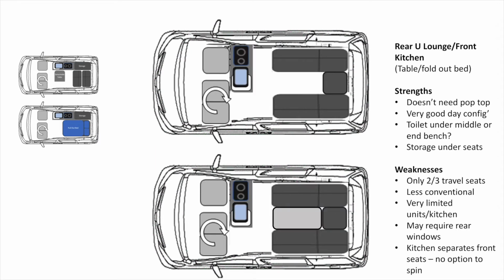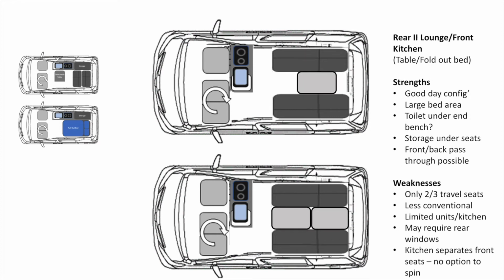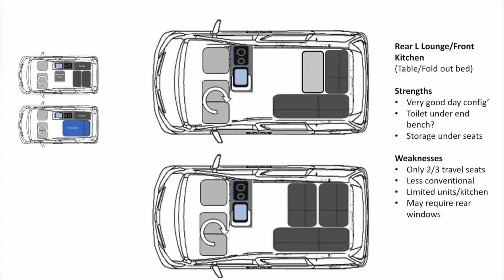Then we started to try and do some stuff that really just didn't work at all. So we did a few configurations where we tried to, again, optimize that sociable area at the rear, but still have access to a kitchen. So we tried to bring the kitchen forward, and we just didn't think that worked on any basis, really. It looks great on a plan, but when you actually go and pace it out in the van, it just doesn't fit. It just doesn't fit at all. And we did a split version of that as well. Same issues. It just doesn't split. And the whole front and rear of the van is completely separate, and you can't turn the seats around. So it just didn't make the cut.